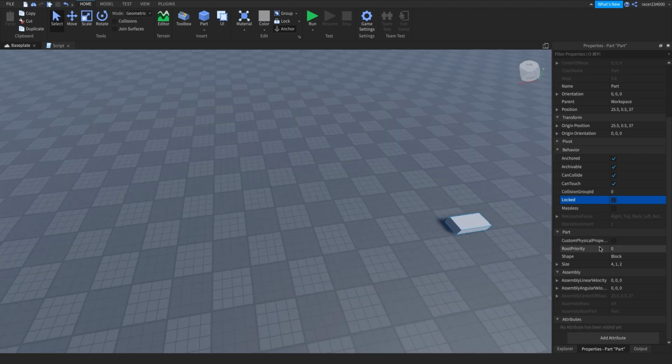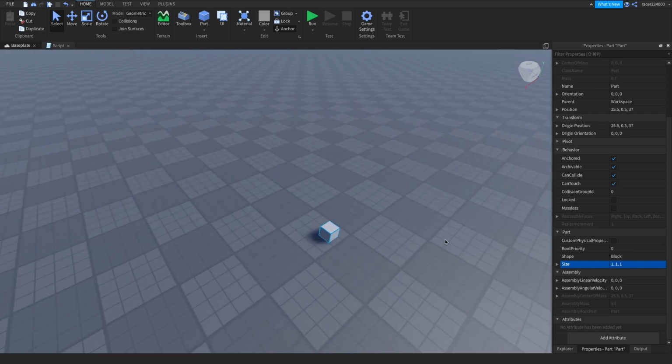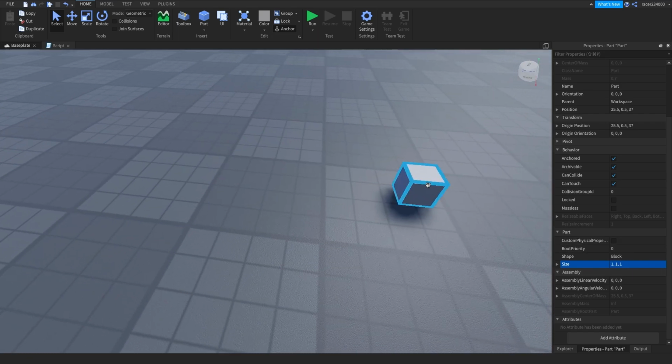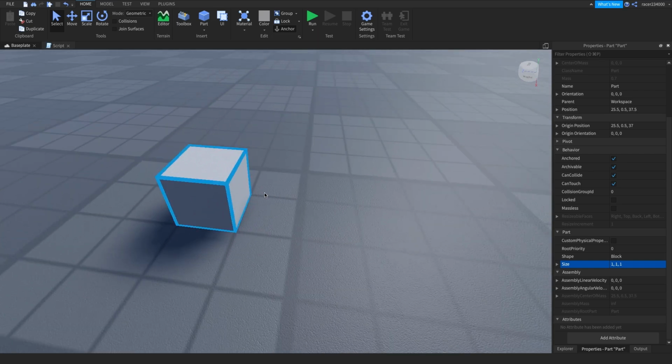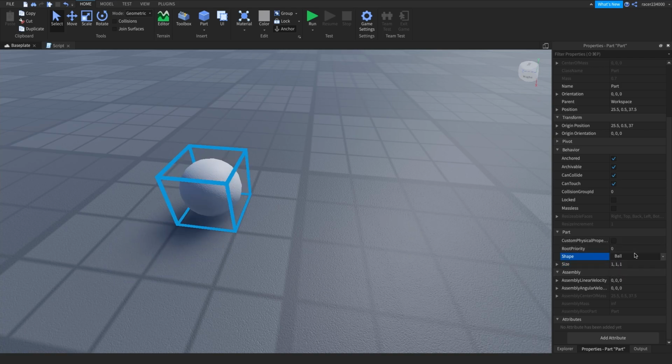And then size, like I can set this to 1,1, and it's basically one stud. Even the base plate shows one stud. Shape is pretty simple. You can turn it into a ball, a cylinder, or just a block.